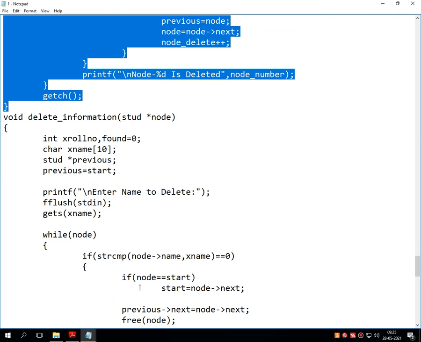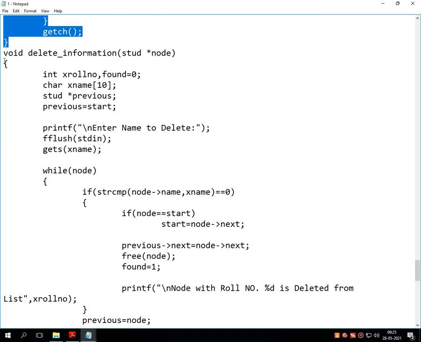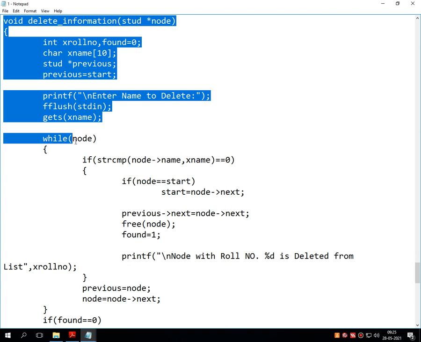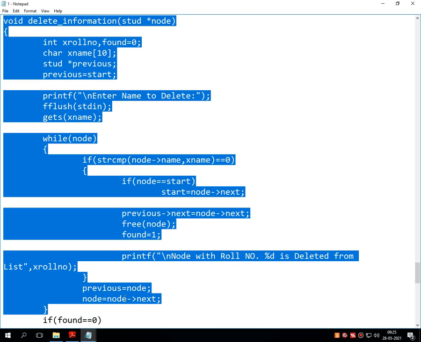Then go for delete_information up to this closing bracket.